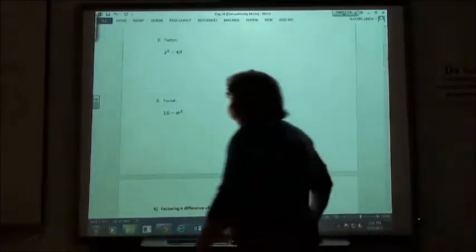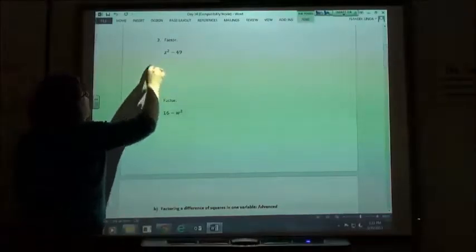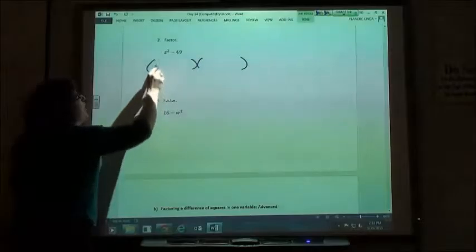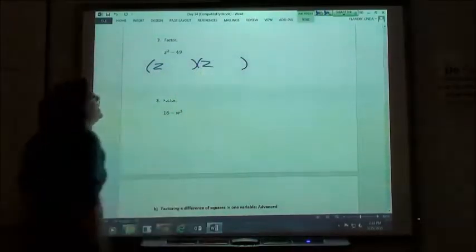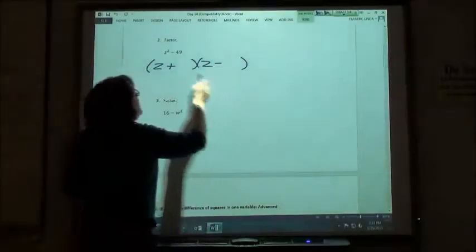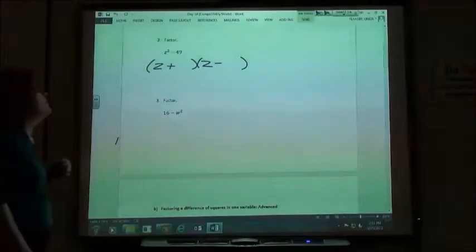So, number 2, if I'm going to factor that, hopefully I recognize it's the difference of perfect squares, but if not, I go to the foiling thing. Factors of z squared, z and z. Since the end is a negative, we have a plus and a minus. We want the pair of factors of 49 that are the same, that will end up giving me 0.